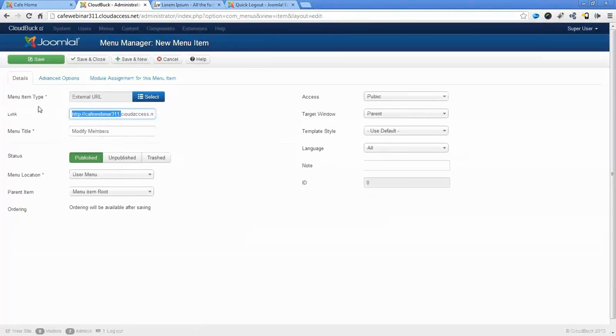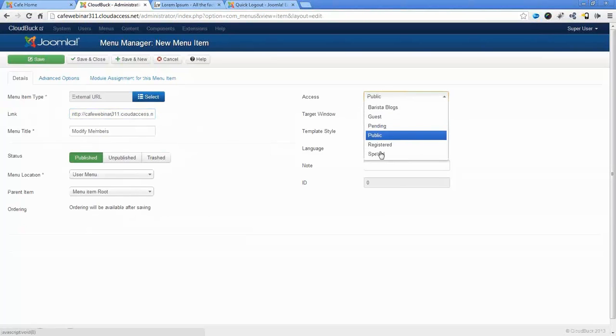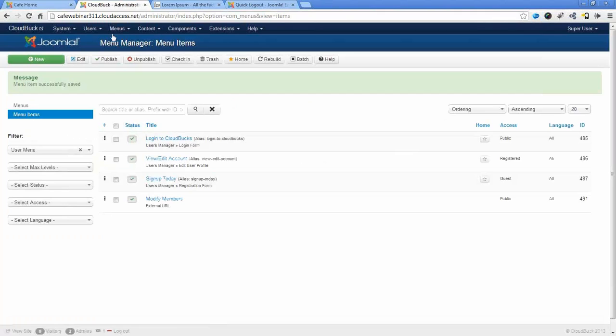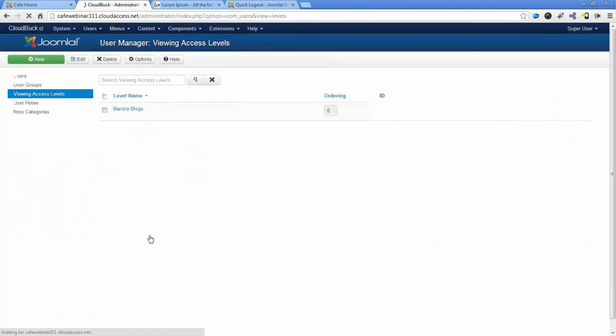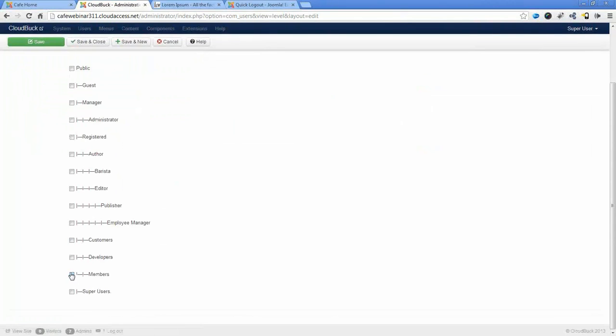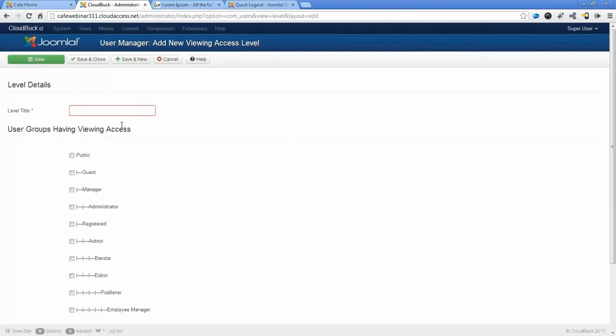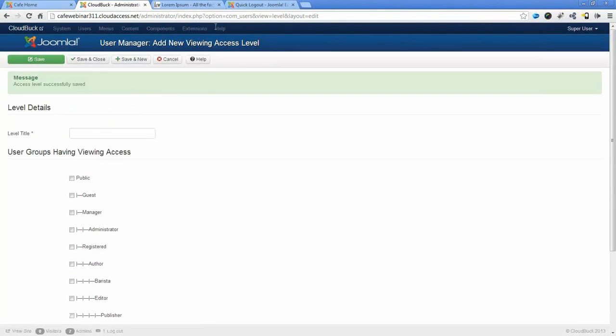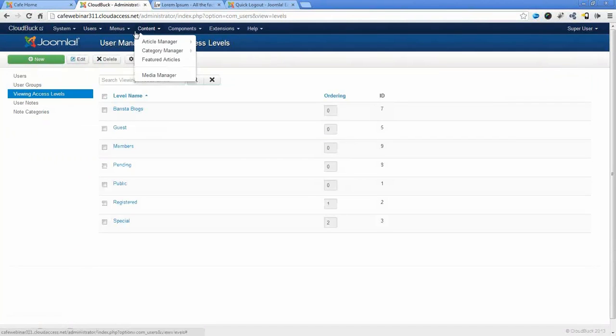And we'll put in a link to the back end of the site. And we're going to make this only available to, oh, I should have created an access level for members as well. Let's go ahead and do that. All right, users, access levels.